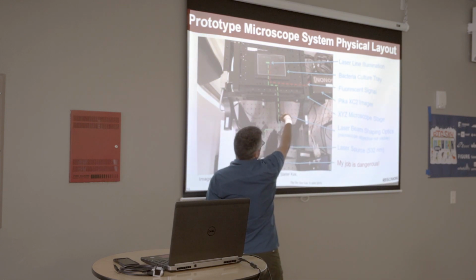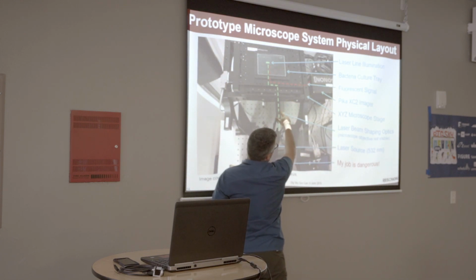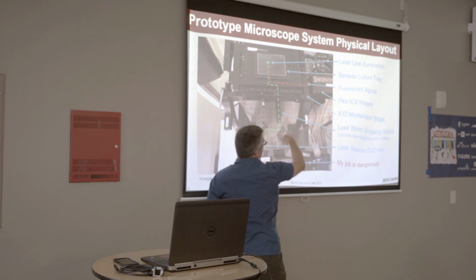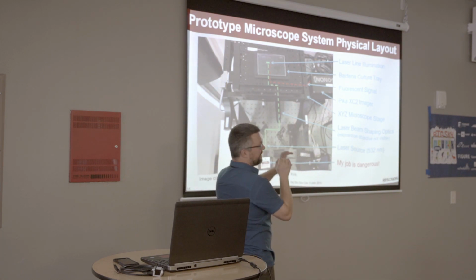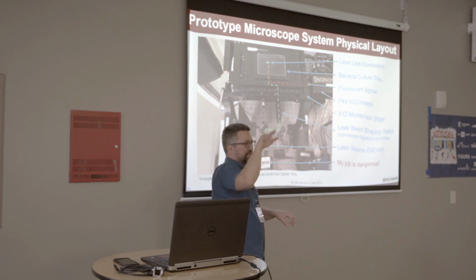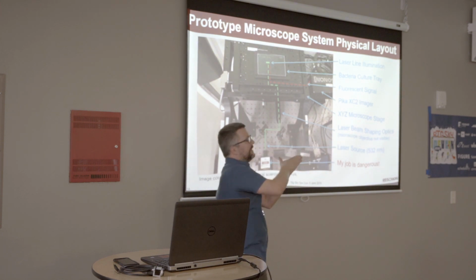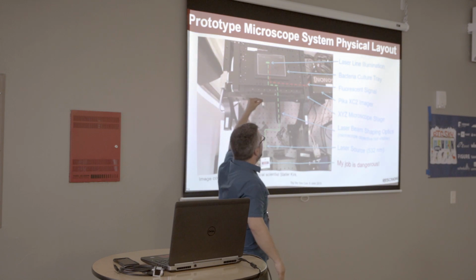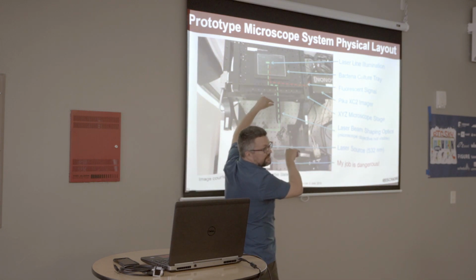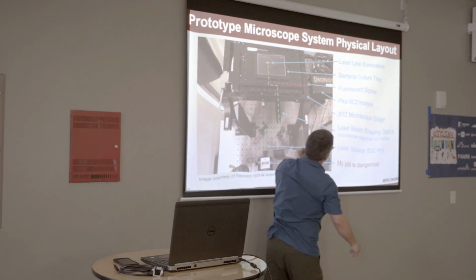This is some of Slater's secret sauce and my colleague's. There's beam shaping optics in here, so the laser comes out with a Gaussian cross section curve like this, and we need to make that into a line, right? Because we want to shine all that light right on the same line that the imager is going to pick up at the slit. So this line gets imaged at the slit there.